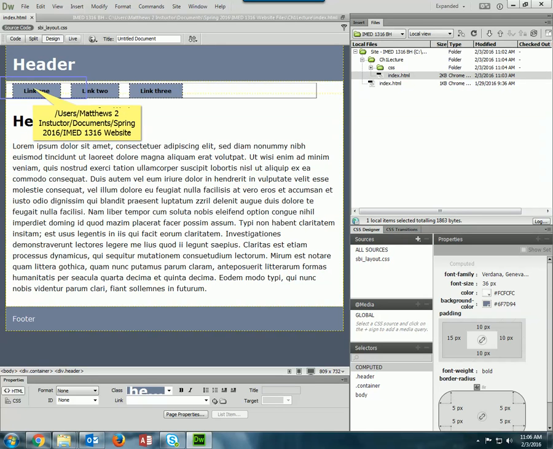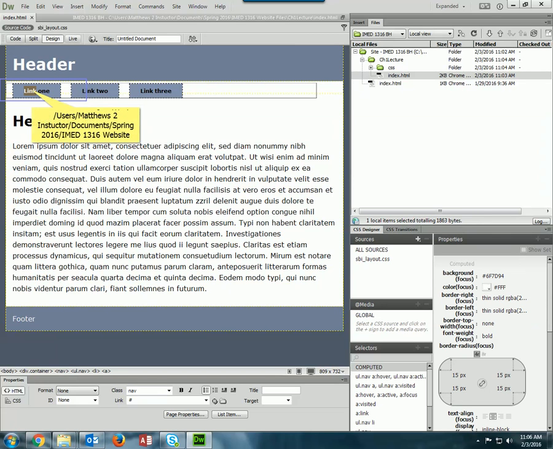And actually, we're going to jump over in our textbook to page 49, because basically we've done everything already up to page 49. And then we just opened the index file, and now we're on page 50. Now we're going to edit our navigation links. Drag to select the text link 1, and actually I'm going to triple click on that, so that I can select both link and 1, and we're going to type basics.